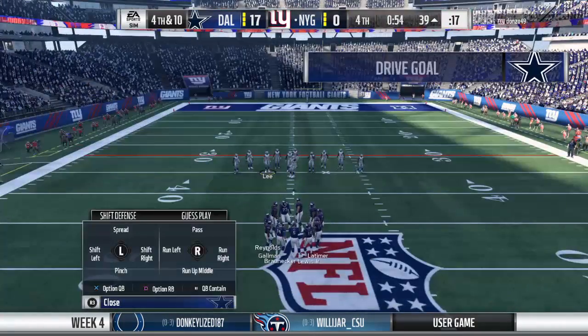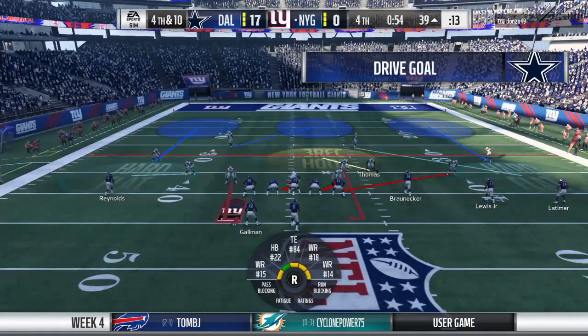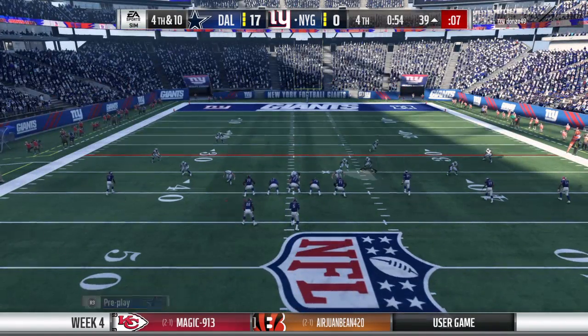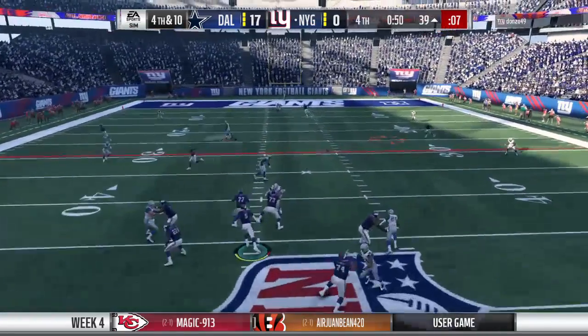And they're indeed going to go for it here on 4th down. So trailing here in the last quarter. Let's see how this plays out. Green 39. Green got it. As expected, they're going for it to keep the drive alive.